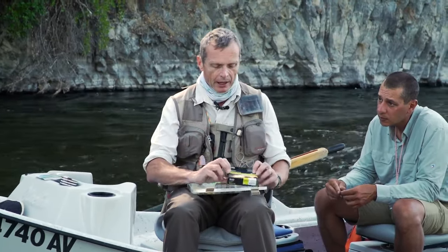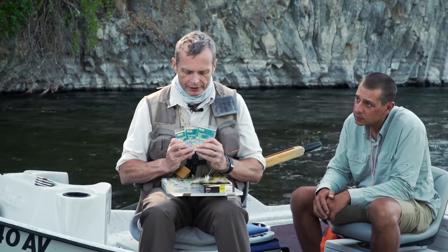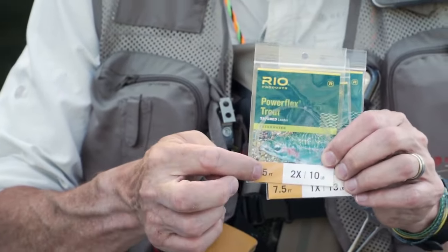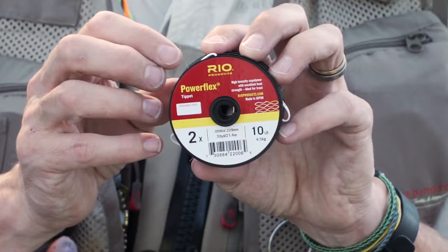If you're starting off, the intermediate version is probably your best go-to line. On the front end, attach some strong, fairly stiff leader material — you don't want your usual trout 5x leaders. You're never going to cast a streamer well and you're going to get broken off on the hits, so you want much stronger leader and tippet material. These are Rio's seven and a half foot trout leaders — I have a 0x, a 1x, and a 2x. Something in that size range is perfect. The fish hit hard and they're not going to be leader shy, so don't go light. Keep the leaders short — six and a half to seven and a half feet is ideal. For tippet, this is our Power Flex tippet material in 2x, and I'd use a 1x or 0x. That's your ideal setup in terms of gear.